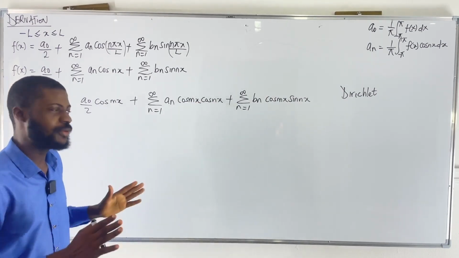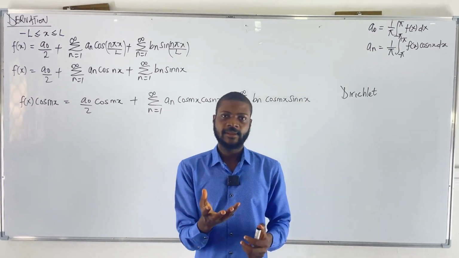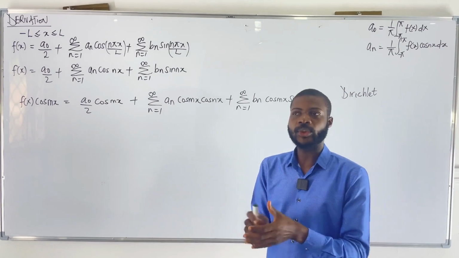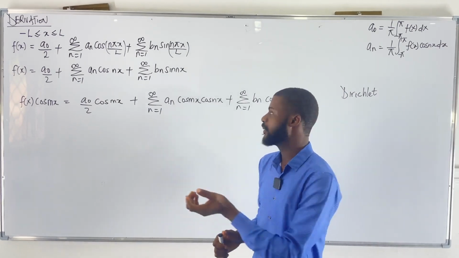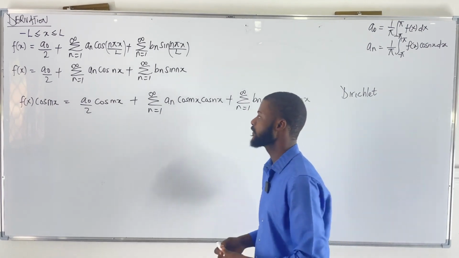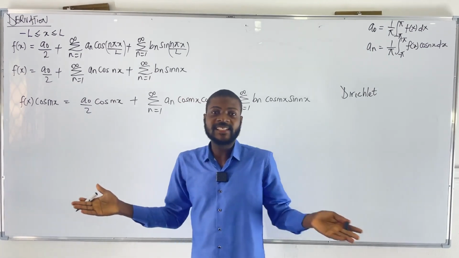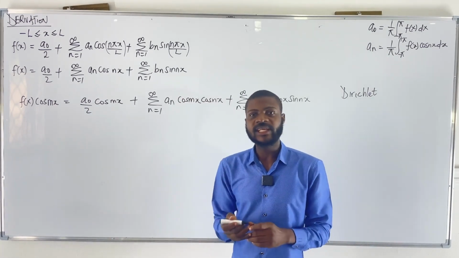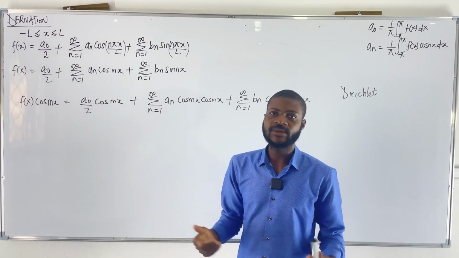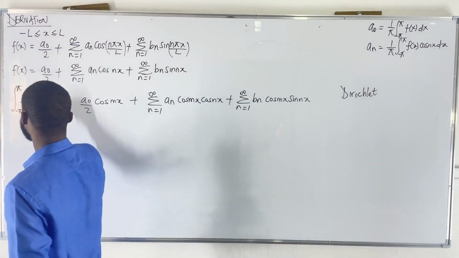Now, remember, what am I trying to do? I am trying to find out the cosine content, the content of cosine, how embedded. So the portion of this thing that's going to be having cosine embedded in it, that's what I'm trying to find. So right now, after multiplying these things by cosine, what better way would I be able to know if cosine is embedded in a function than to take the integral of that very thing. So I'm going to integrate all of them.